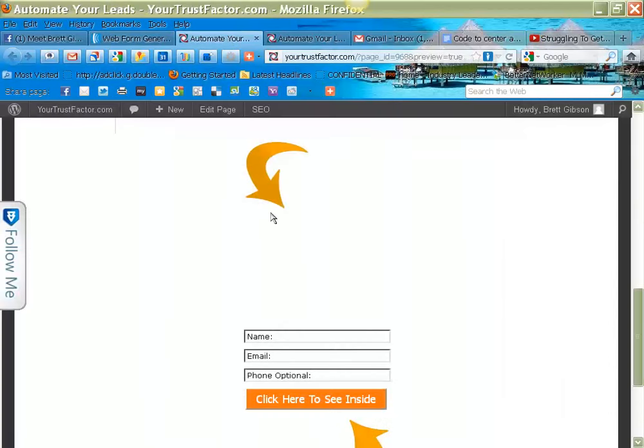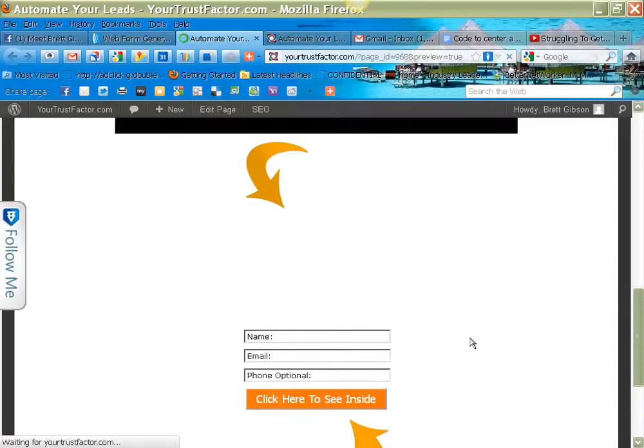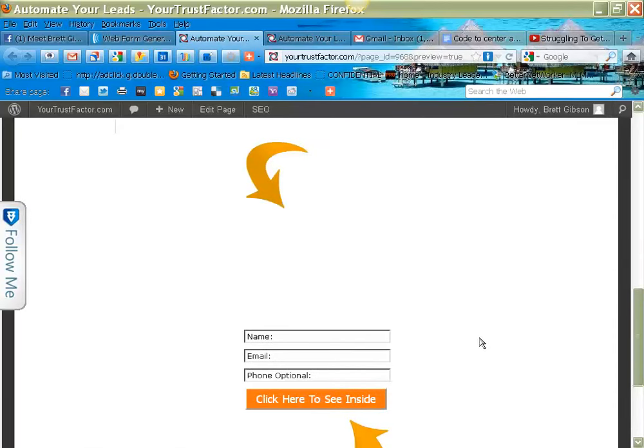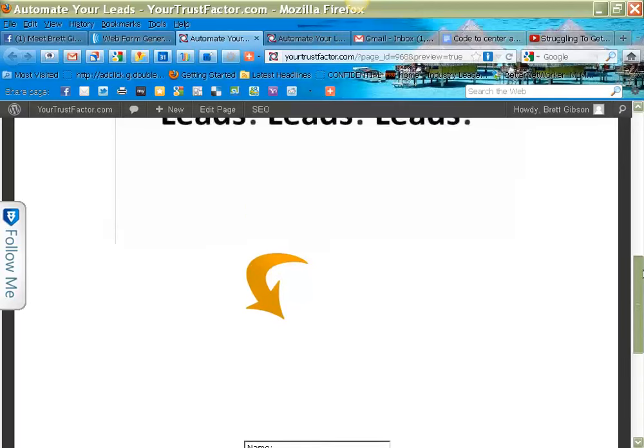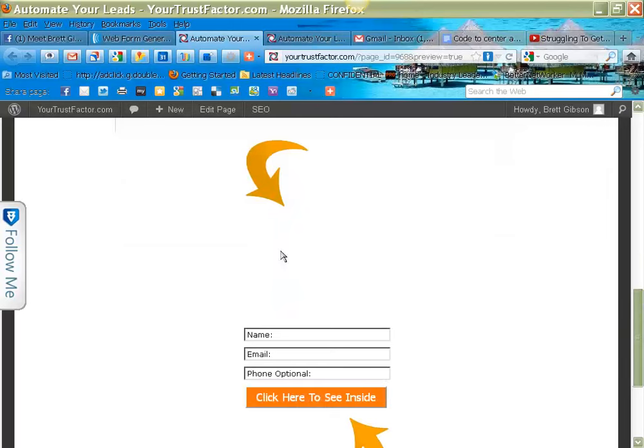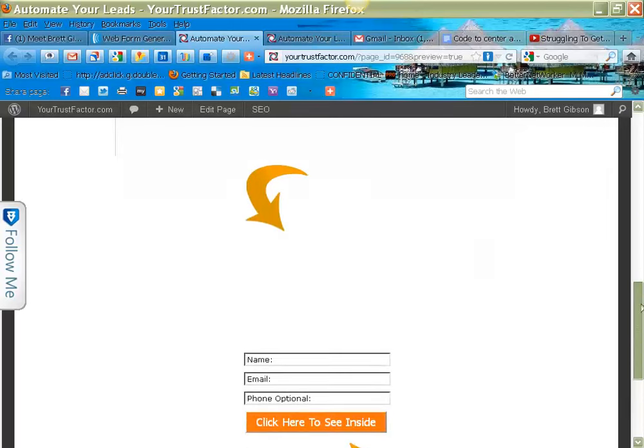Let's refresh and see if it fixes itself. Sometimes things like this will happen. Okay, I'm not really sure. This is one of the things that happens when you're designing your pages, so don't get frustrated. We will try and go in here and redo this, but let's move on.